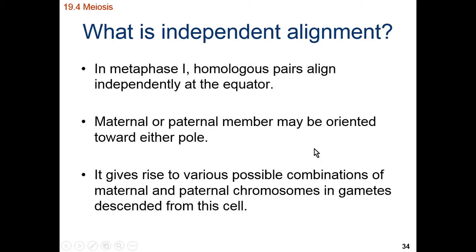Something else that's worth emphasizing is we also have some variation occur from independent alignment. When we're lining up chromosomes during metaphase 1, there's no hard and fast rule that says that all the maternal chromosomes need to be on one side and all the paternal chromosomes need to be on the other side. Instead, for chromosome number 1, you flip a coin. There's a 50-50 chance that mom's chromosome will be on one side and the paternal chromosome will be on the other side. And this repeats for each chromosomal pair. And this is going to dramatically increase the possible number of genetic combinations the gametes form.